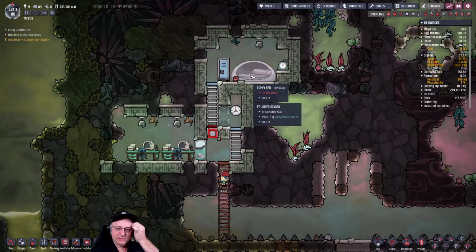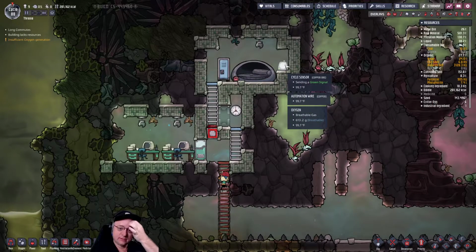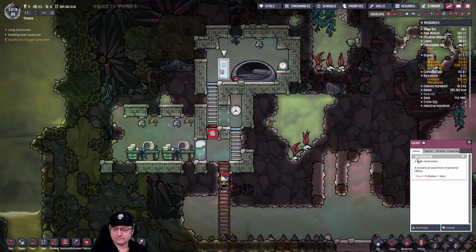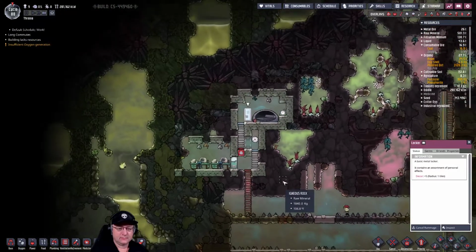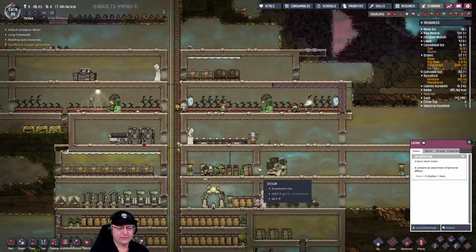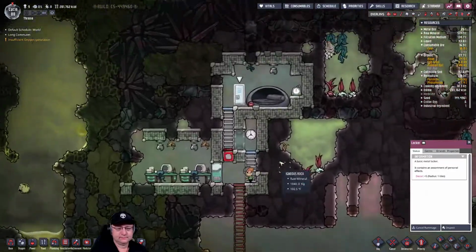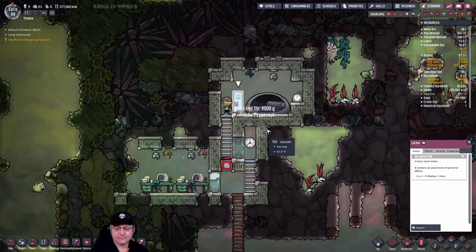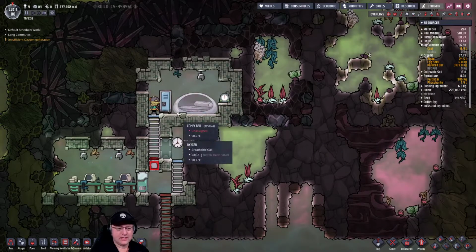So... comfy bed. Unassigned. Cycle sensor. A locker. Does it really? Oh, rummage. Scrounge for usable materials. Somebody go rummage in a locker. So what did you do? Little red button thingy. Oh, we got pinch of pepper nuts. How would I know what that guy just got?